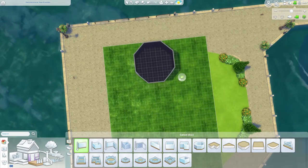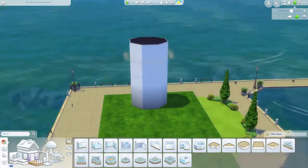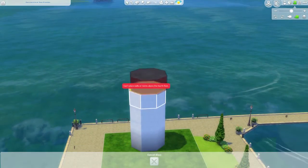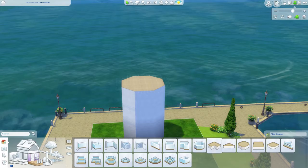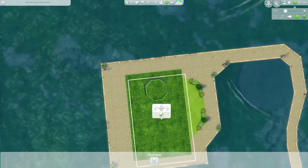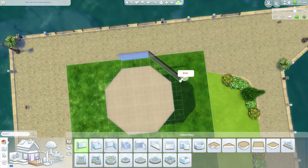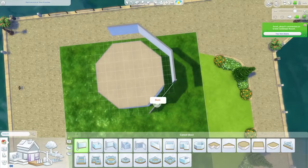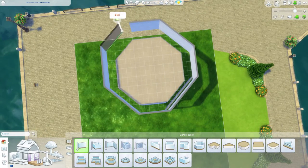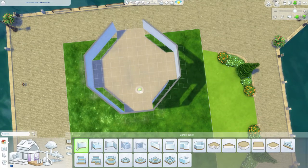This is a speed build of a lighthouse, because I was thinking, I really want to build something that I haven't built before, and I thought that maybe doing a converted lighthouse would be kind of fun. So I built it on the lot in Wittenberg, which is right on the water. I thought that would be really pretty, and it's just different. I thought it was a good idea.